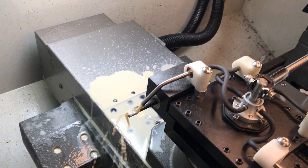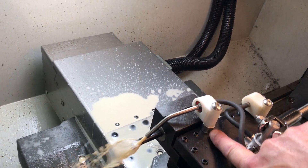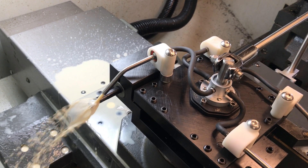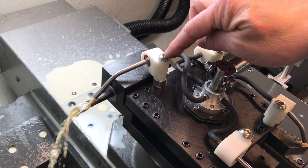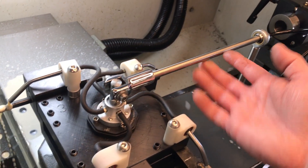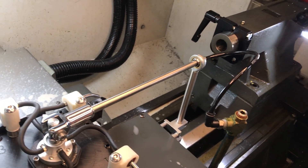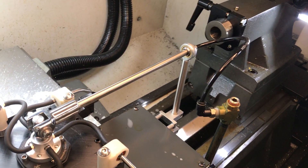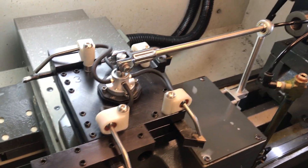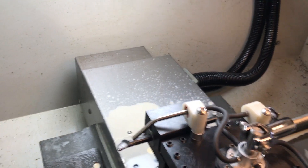Here's an example of a boring bar tool holder. The kit comes with an extra tall screw with an extra half-inch extender for cases where you have tall tools like this one — you can get above the tool that way, and there's enough room to clear under the Tommy bar. You wouldn't want to go any higher than this because you don't want anything to collide with the Tommy bar. The Tommy bar is also far enough back that during startup it will not collide with your tailstock, though as always during a power-up you want to watch what's going on to avoid collisions.